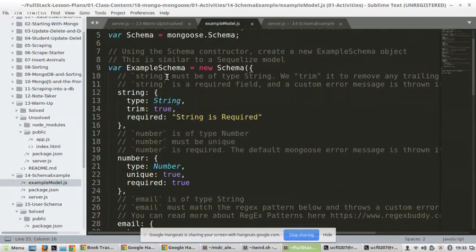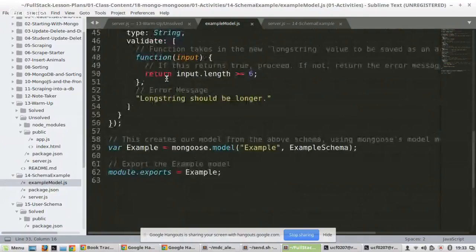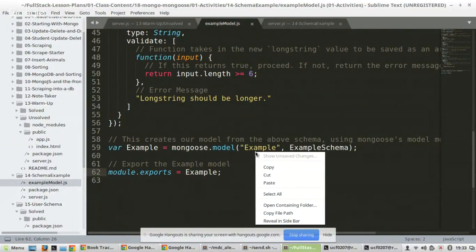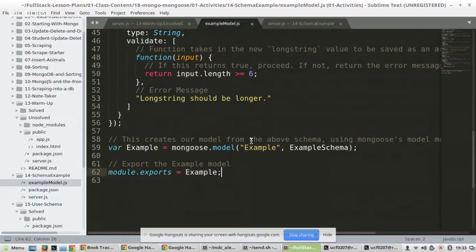It's a new schema. Okay, so we're going to say module.exports example. And here, the name of the collection is example. We're specifying that the name of our model is example, which will match the name of our collection, which is also example.